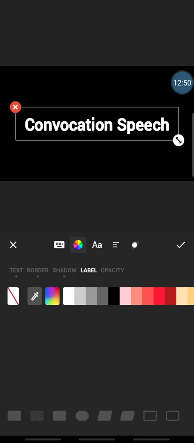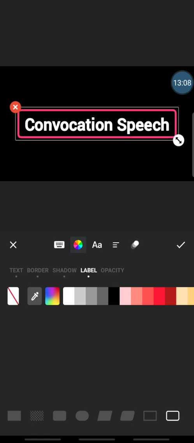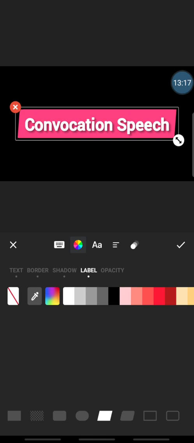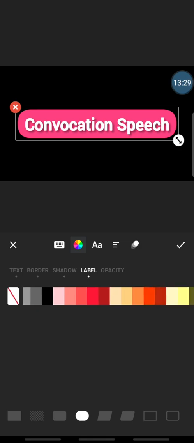So let's go to label. Label is, if you've seen some subtitles of certain movies or songs, you realize they are typed in white but placed on a black background for clarity's sake. So this is where you choose that. So I can decide to use just this bounding box here, or this, or this, or this. Anyone you select, and you can look at the colors at the top here and select another color.